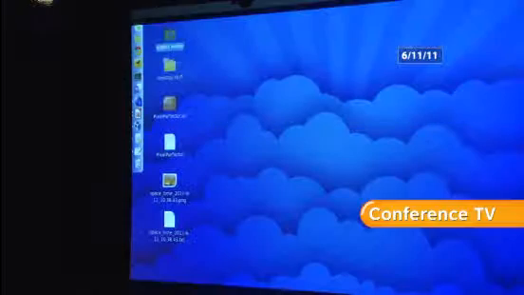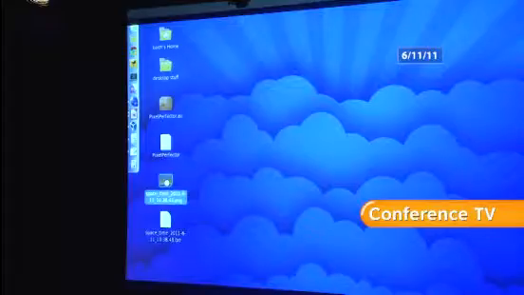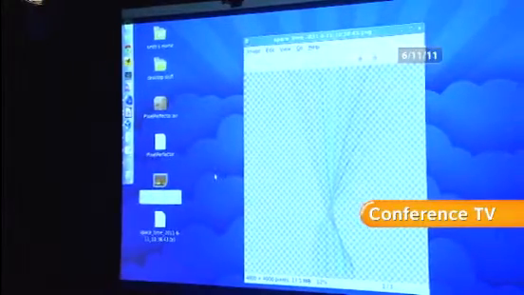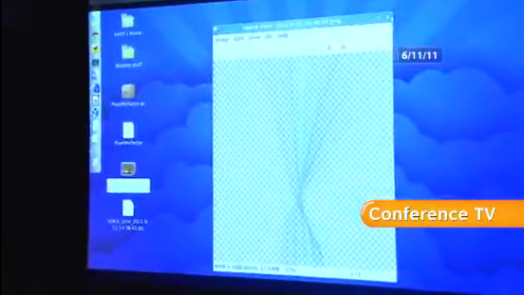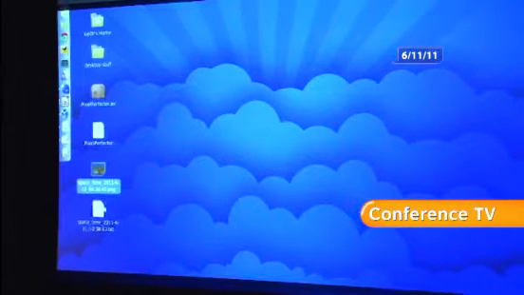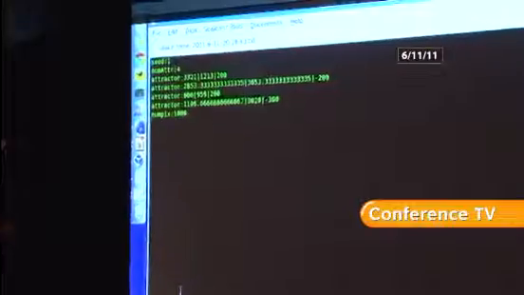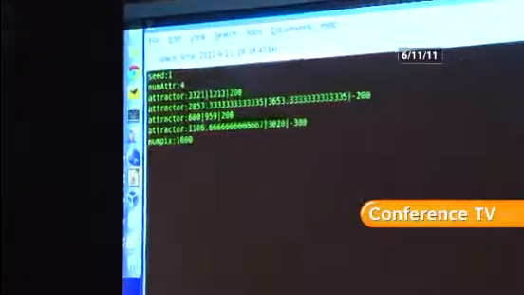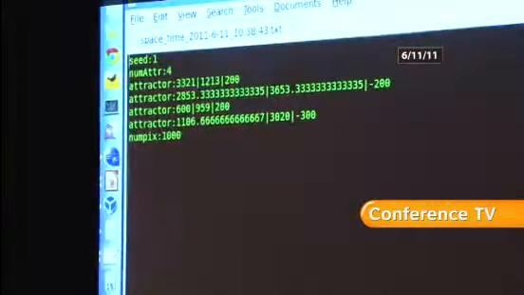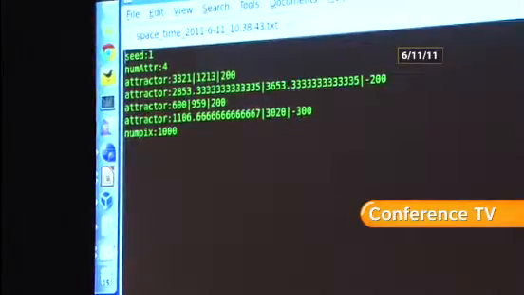It's probably still saving. So here it's saved not only the image, which has full transparency, so they can use it in the magazine, but also this text file along with it, which shows the random seed for the colors, how many attractors, the XY position of each attractor, and how many pixels. So then I can load that back in after they choose their 4. I can move the attractors around if they say they want it more vertically oriented, but same basic thing.